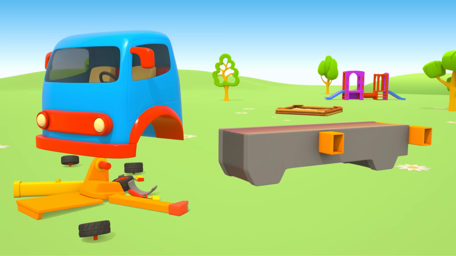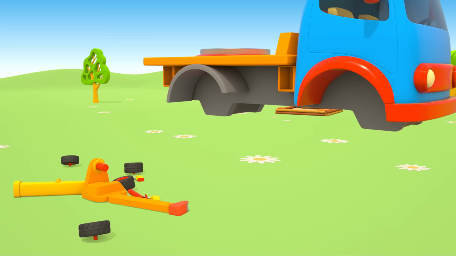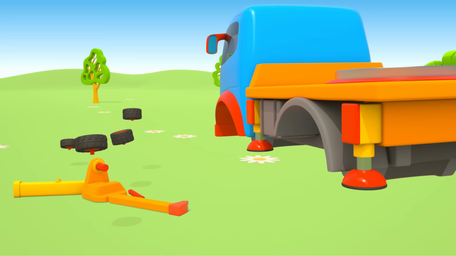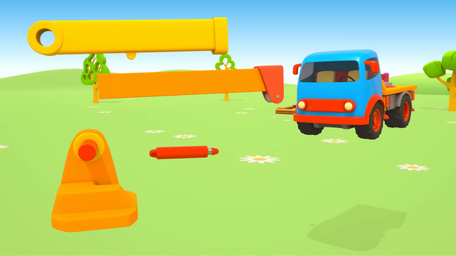A chassis. A cabin. A platform for the jib. Crane fenders and a fuel tank. Four supports. Wheels. One, two, three, four. And here's the jib.